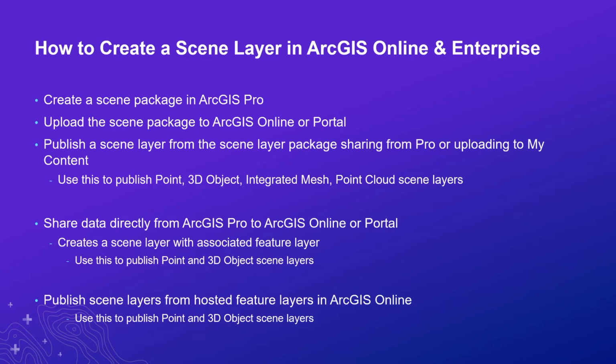We don't need to publish a 3D object scene layer with an associated feature for this case, but if we want to leverage any of the, let's say, smarts behind the scene layer, leveraging the feature layer, we would do the associated feature layer case. And then Online also supports publishing a scene layer with an associated feature layer without using Pro at all. So I could have a point feature layer or a multi-patch feature layer already in ArcGIS Online, and I could go to that item and from it directly choose to publish a scene layer. And that way I don't need to use Pro if I didn't have access to it. And it just gives you a nice light web experience as well.